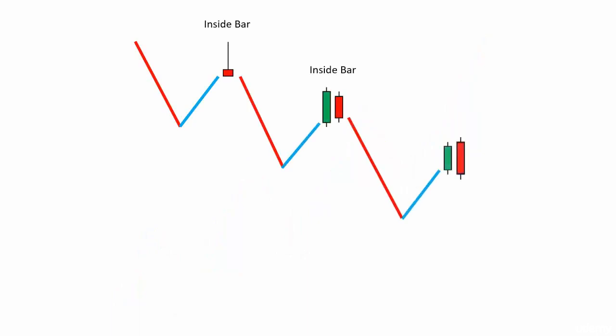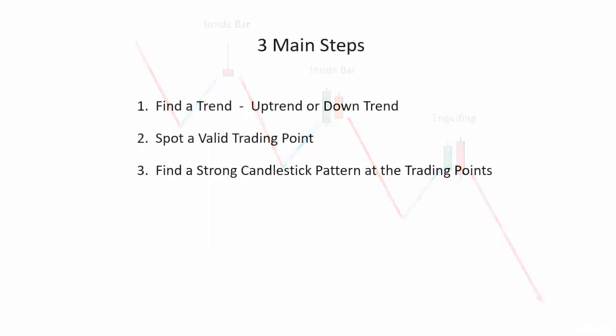In the same way, to trade in a downtrend market, wait for any of the strong bearish candlestick patterns to form at the lower high points to trigger a short trade entry. So these are the 3 main steps to trade in a trendy market. This type of trade setup carries the highest chance of winning a trade. Because when you trigger a trade entry by following these 3 steps, that means you have triggered your trade in the direction of the running trend. So you are actually trading with the majority of the traders in that market.